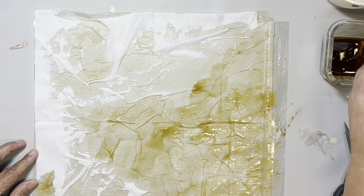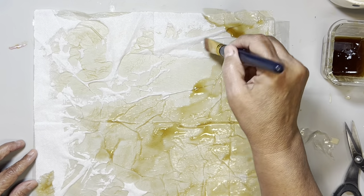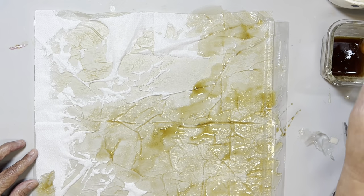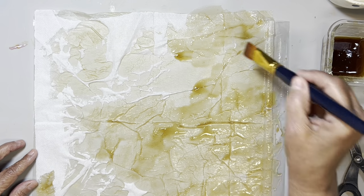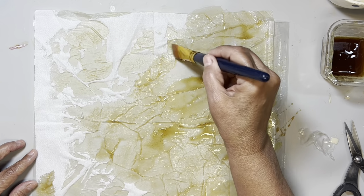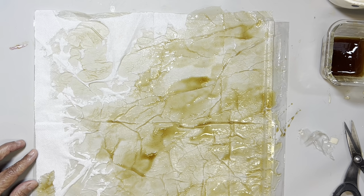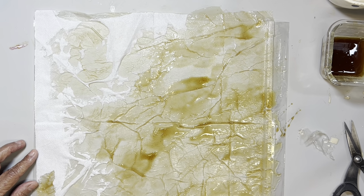You'll see. And this is going off onto my mats, but I'm going to go ahead and do it that way because I think it'll still work. And even if it rips, the way that I'm going to use this in pieces will be okay. Of course, I want it as much as I can in one big piece, but it's okay if it doesn't end up that way.